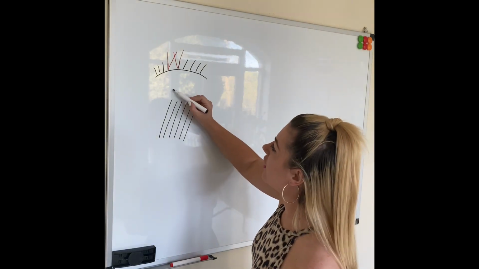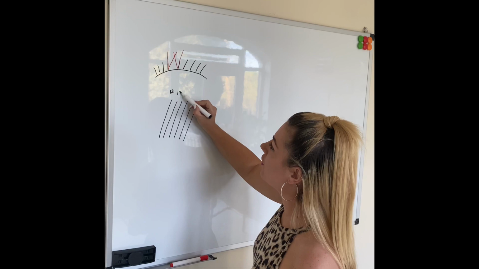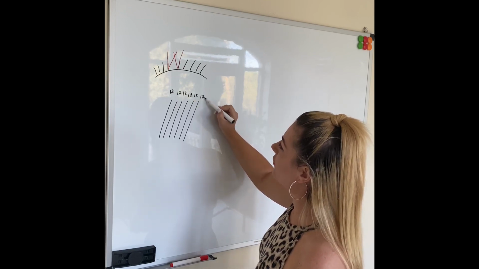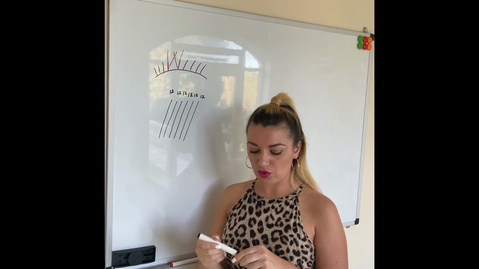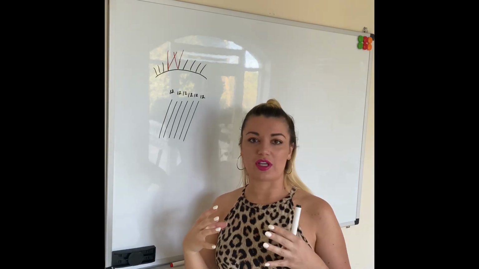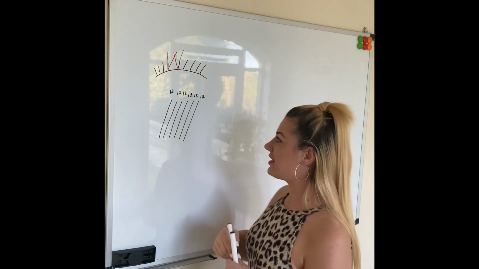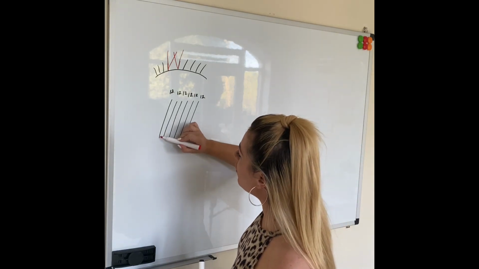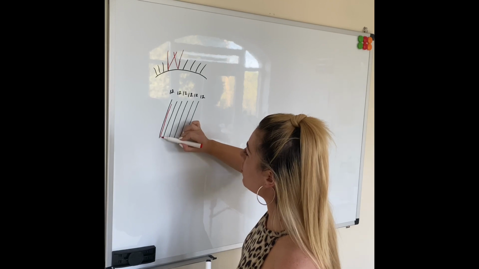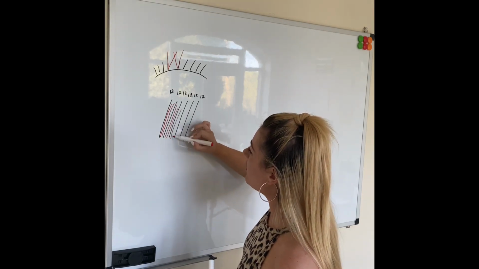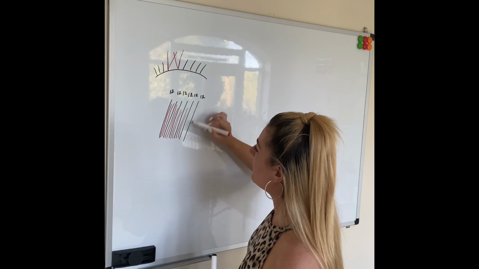So let's say we're talking about size 12. This is all size 12s in here. Now, if you do bring slightly shorter lashes in between, it's going to look slightly thicker. So this is a little trick in here. All you need to do is to mix those longer lashes with the shorter lashes in between, and that gives you all the thickness.